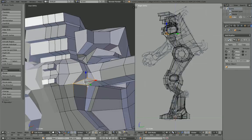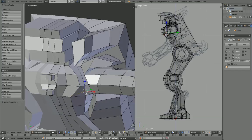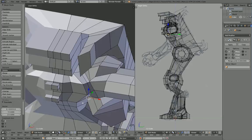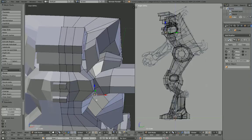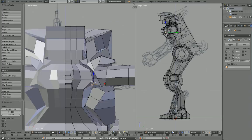We really want to have this line continue, so I am actually going to use triangles here, even though that's not ideal, because I want this to be a line that I can twist without worrying about it too much. If there was a face here rather than a line, then I'd have to worry about whether we have a concave or convex surface there. So take these, move them in, and then take these, move this one in, and this one forward and in. And then that's a little bit better. We're still a little bit wide here.